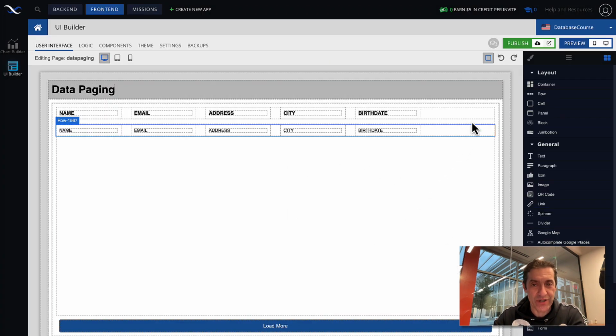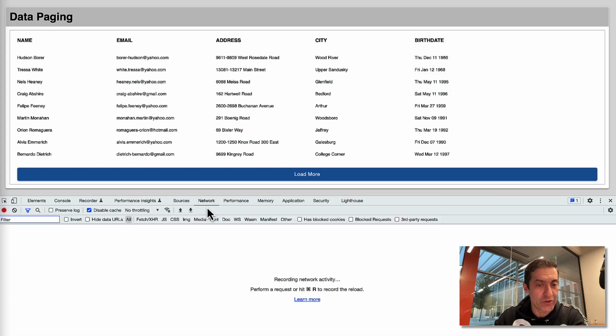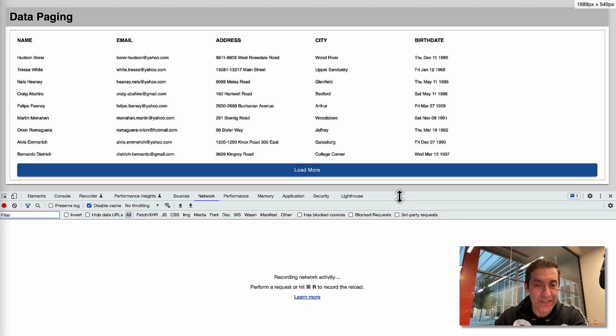And the page is created, and this page demonstrates data paging for a table that I believe has 2,500 records, so there are plenty to page through, and all the functionality is already in place. But first, let's run the page and see what's going on there. Once the page is loaded, right-click, select Inspect so we can see the network traffic. Make sure to select the Network tab in the DevTools.